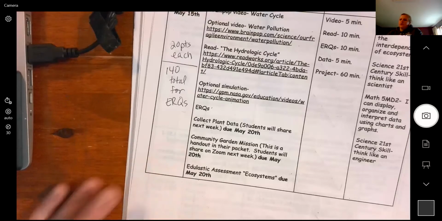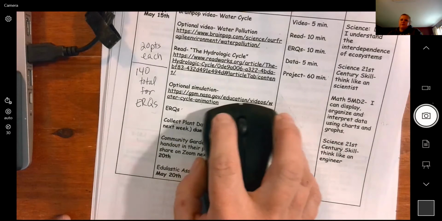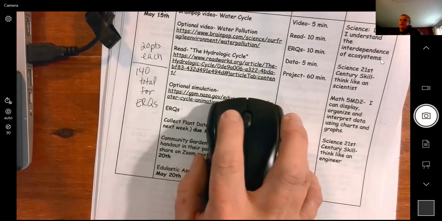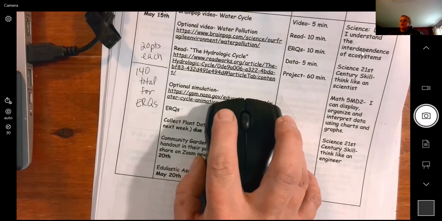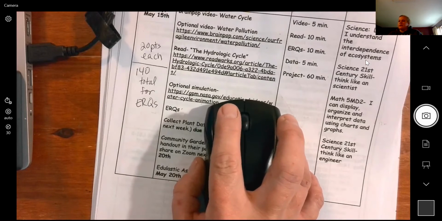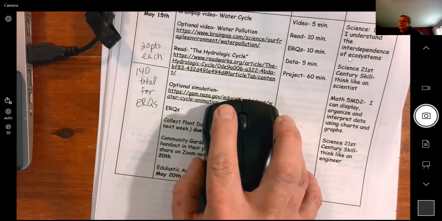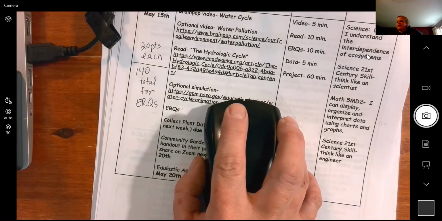Now, the standard we're still working on today is: I understand the interdependence of ecosystems and cycles. As part of that understanding, you need to know how they work, which is the sequence of events. You need to understand what goes into the cycles and what comes out of the cycles. And then also be able to use the vocabulary effectively to describe those cycles, to compare and contrast them and look at which features are similar and which ones are different, and then to evaluate and analyze them. What happens if one part is taken out of the cycle, or what happens if something changes in the cycle?